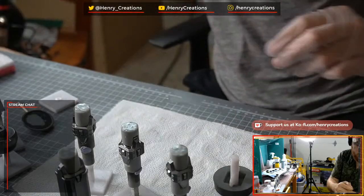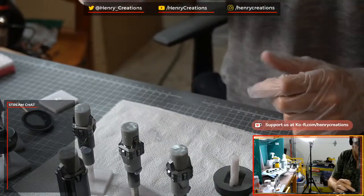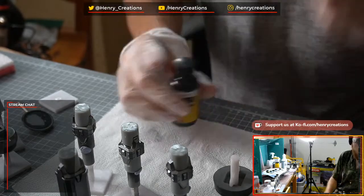Let's put the black on top. Alright. I'm gonna be done with this bottle of black really soon. I've got another one though, so it's all good.